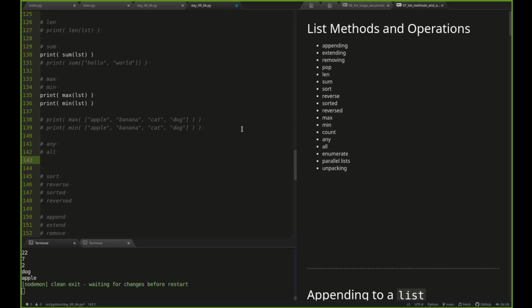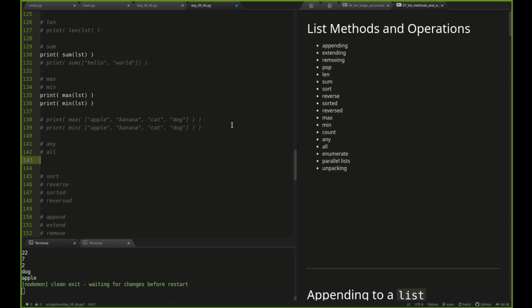Cool. Any and all. These are another pair that go together. They have to do with this idea of truthiness and falsiness. If any of the values in a list are truthy, any will return true. If none are, then any will return false.